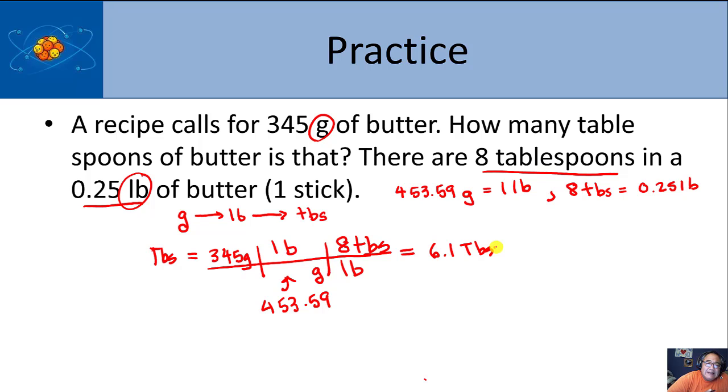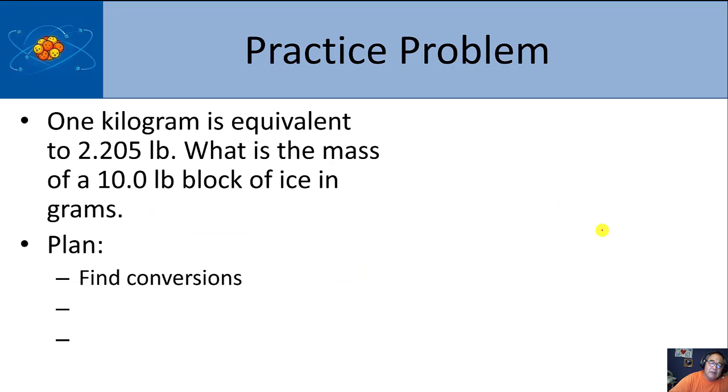The reason I say that is because sometimes you're not going to be able to find the answer by Googling it. If it's a question like this, you most likely won't find it, okay? Where a conversion is given in sentence form that relates, for example, tablespoons. Well, this one's pretty common, so you might find it for tablespoons to something else, okay? Or there's another one, right? 1 kilogram is equivalent to 2.205 pounds. What is the mass of a 10-pound block of ice in grams?